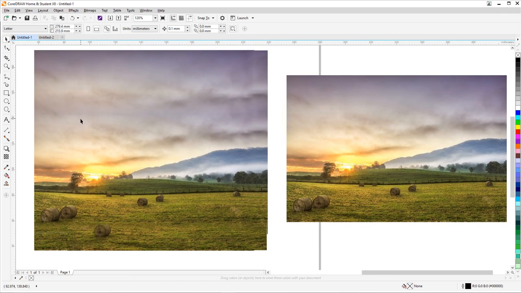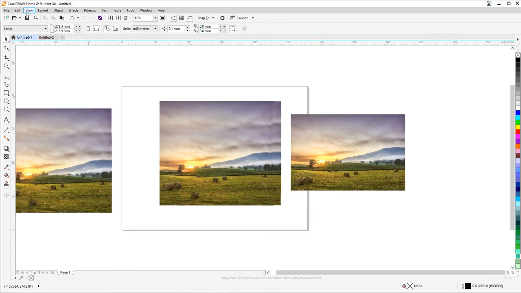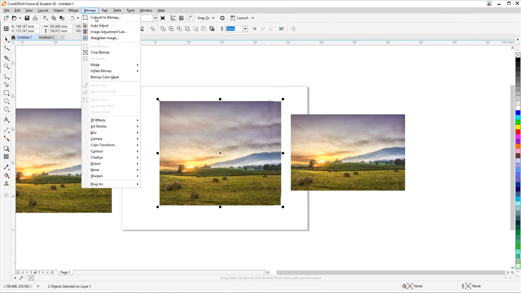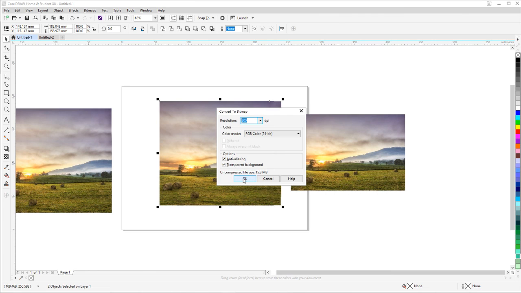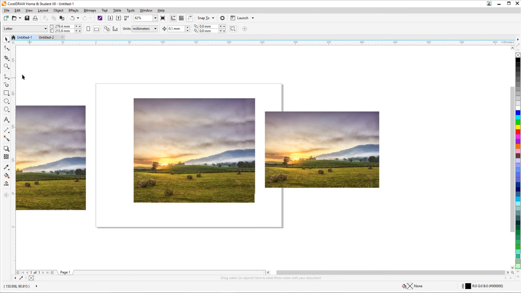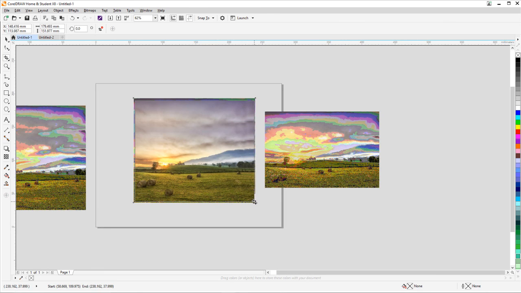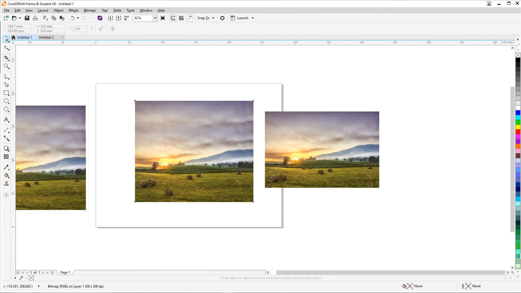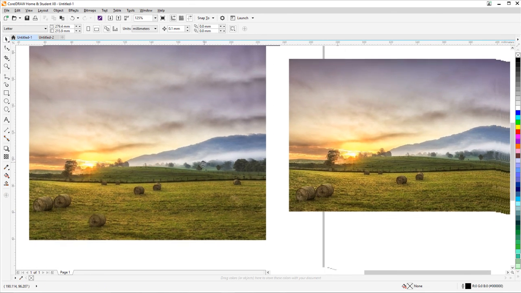So any questions? For here, for example, if you want to finalize this, you can always change this to a bitmap, to one big bitmap, the whole thing. Okay. And then if you want to crop it, go ahead, click on this crop tool just to make it a clean image. Hit enter, and that's it.